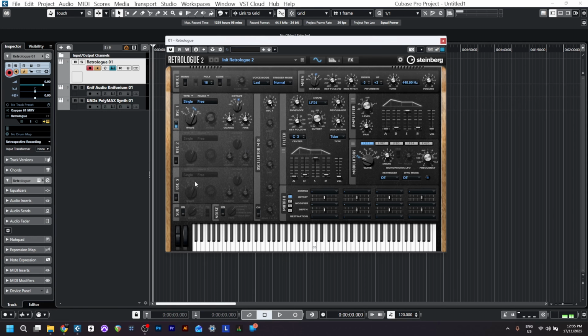Now we have up to 3 oscillators here, as well as a sub track, and we can add additional noise. And all of those oscillators and those controls can be mixed to different volumes there. So at the moment, only oscillator 1 is selected, with a sawtooth wave. You can experiment with these, but we're not going to spend too long on it.